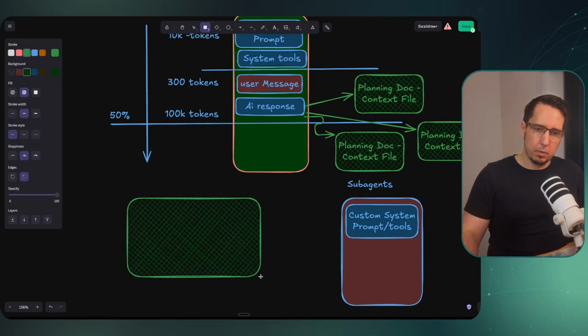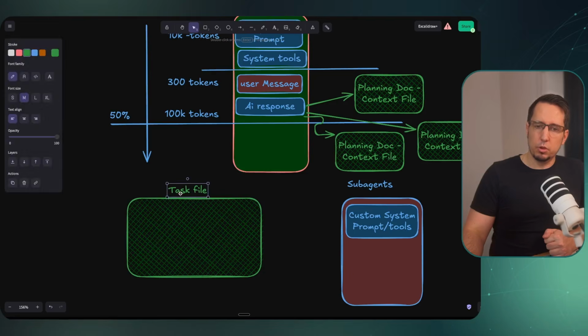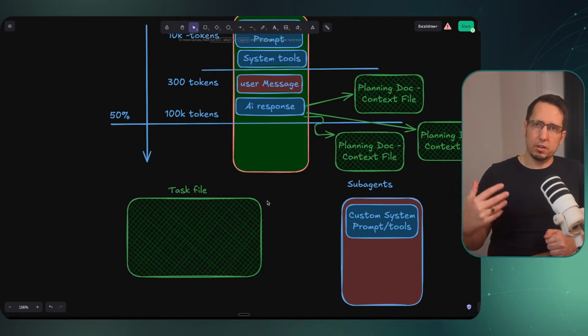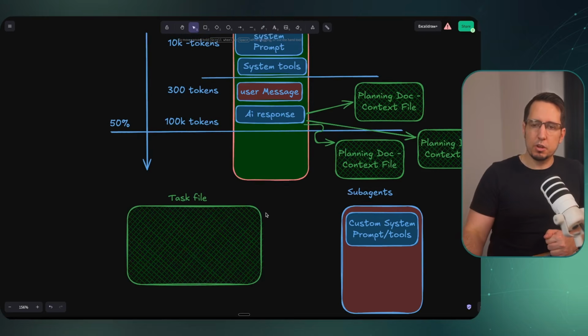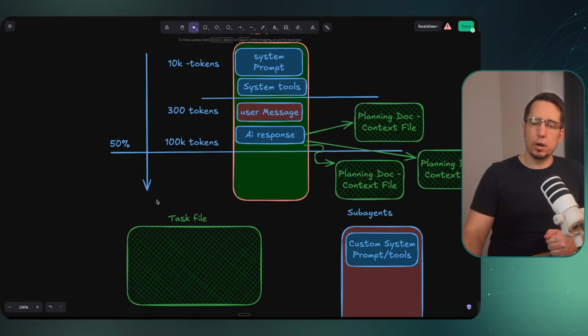So what I recommend having is some kind of task file with links to context. So you can start managing how context is happening and how tasks are getting completed, so you never have to worry about the context in the window. You're only worried about the task that's happening.